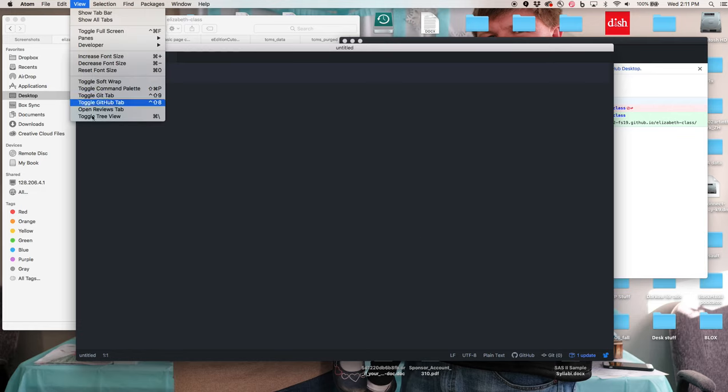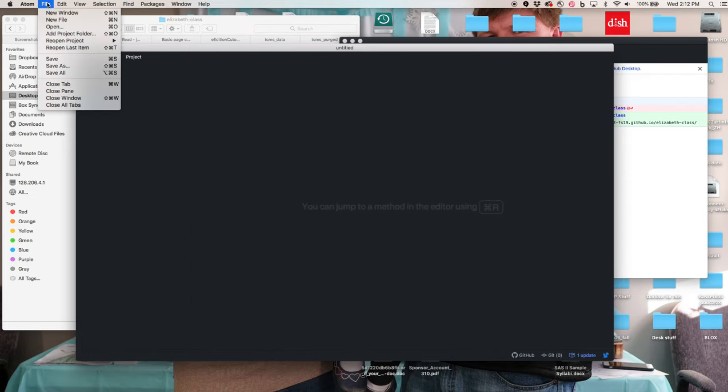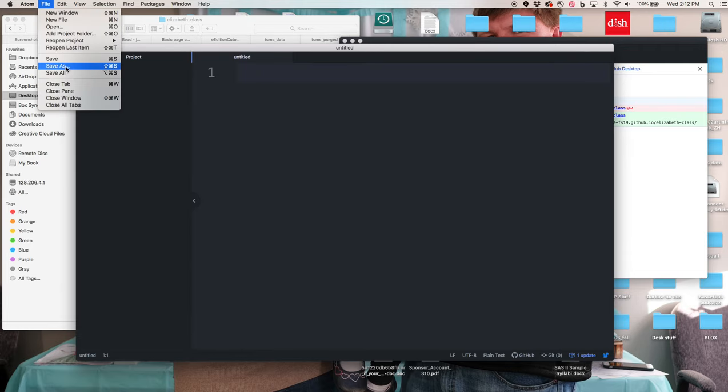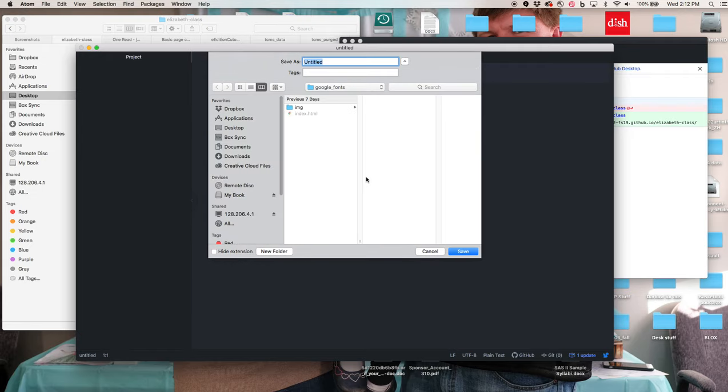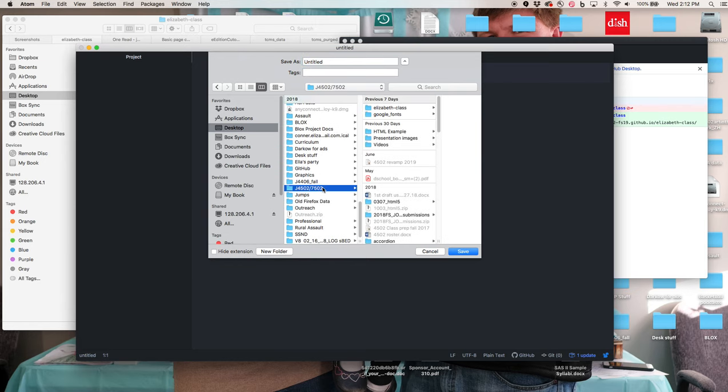So please use Atom as your text editor. So in Atom, I'm going to go File and New File, and I'm going to say File, Save As. And I am going to make sure, if you remember, in the last video, we specifically said we need to find the place where we are putting our folder from GitHub with our repository in it.